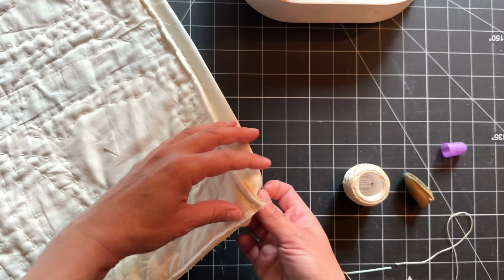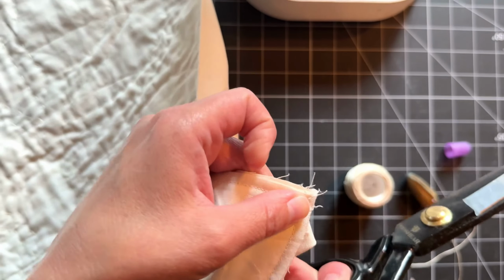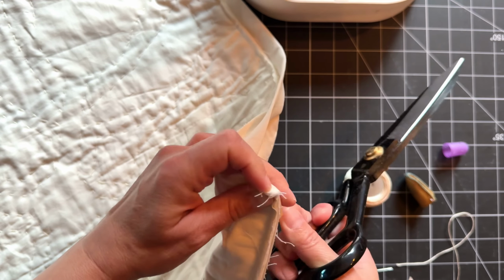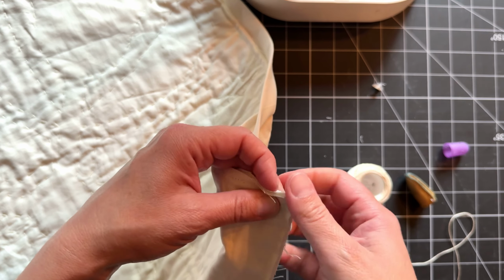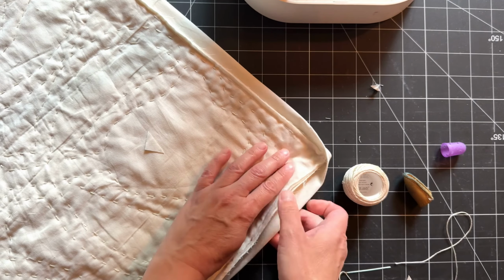What you could also do to make this even easier for your corners is snip off, not your binding. You don't want to snip your binding, so fold that out of the way, but you can snip off the very tip of the corners, and it just makes it so there's less bulk in them. So you can do that and then flip over all of your corners.